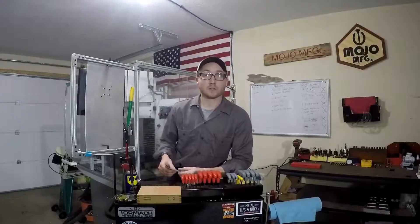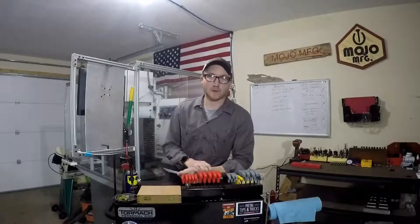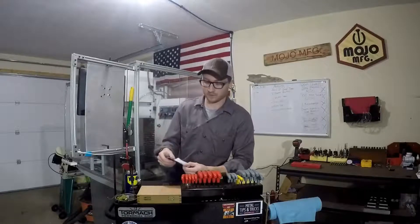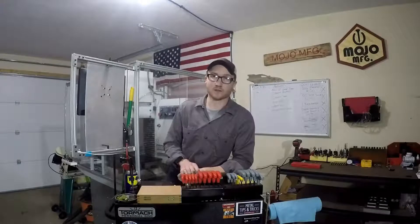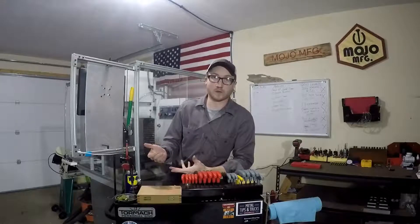This week I took on another job shop job involving Delrin — basically a hard, machinable plastic. The piece of Delrin I got from eBay was $17.50 with free shipping. eBay has been sourcing a lot of my raw materials lately; they have really good prices and still really good quality material.